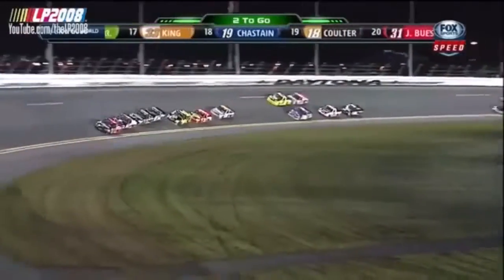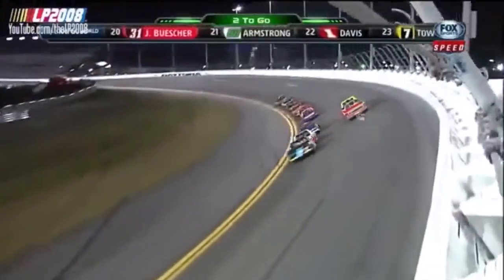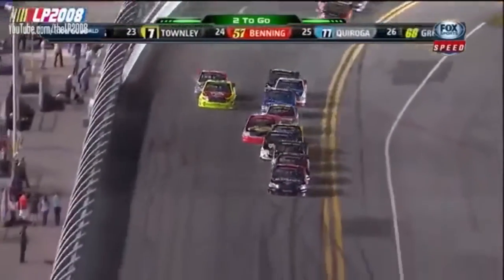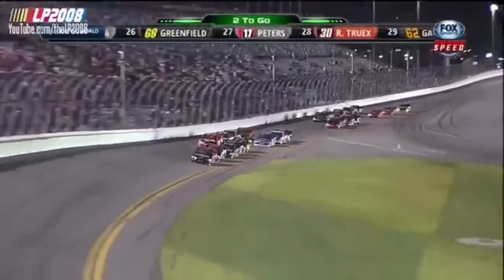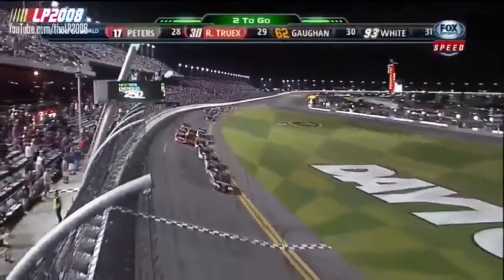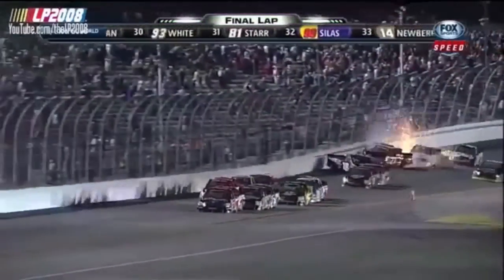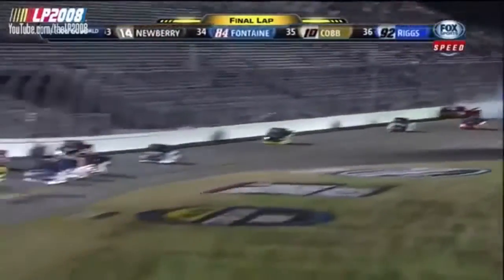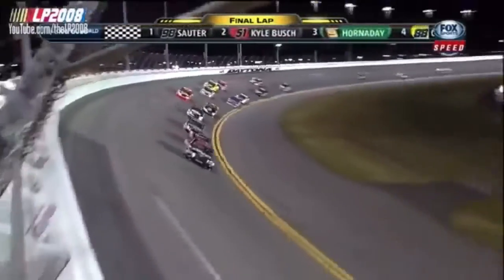Remember, if we get to the white flag, then there will be no green-white checker. Coming out of 3 and 4. Here comes the Thor Sport trucks on the high side, trying to make that 2-truck tandem work. Now, Austin Dillon makes the move to the outside. Here they come to the white flag. Keep your eye on the 51. Don't get too far out ahead. No green-white checker. White flag in the air. Oh, they crashed. Crash behind them. Just go with it. The caution is going to come out. It looks as though Johnny Sauter is going to win this race at Daytona.